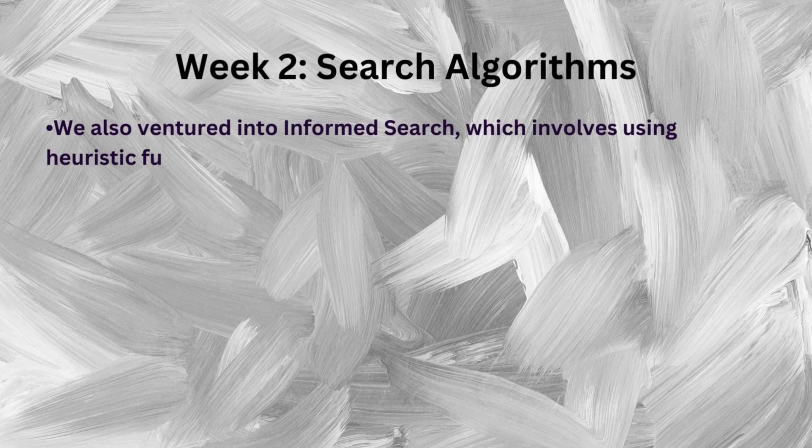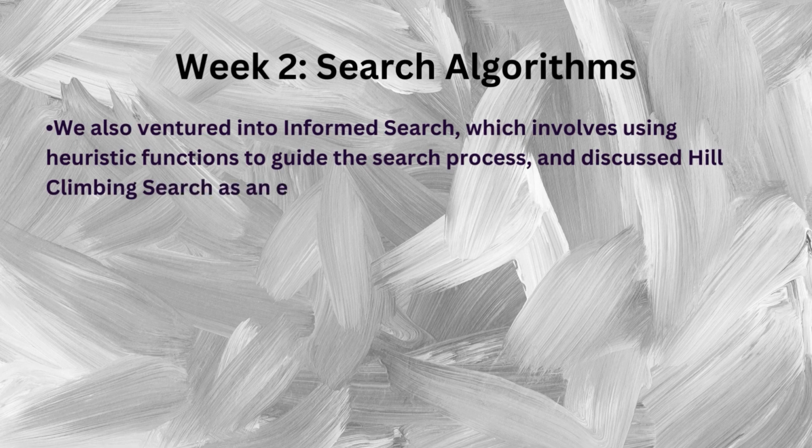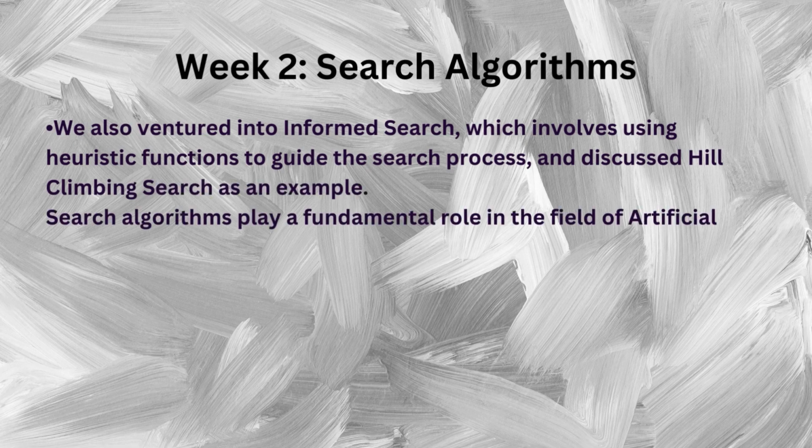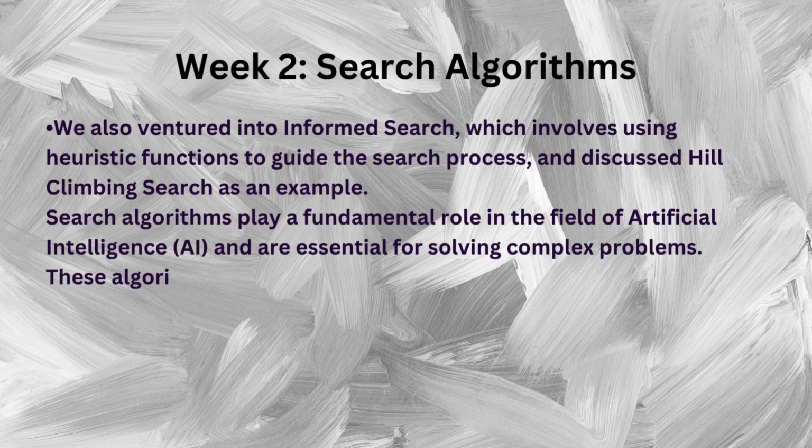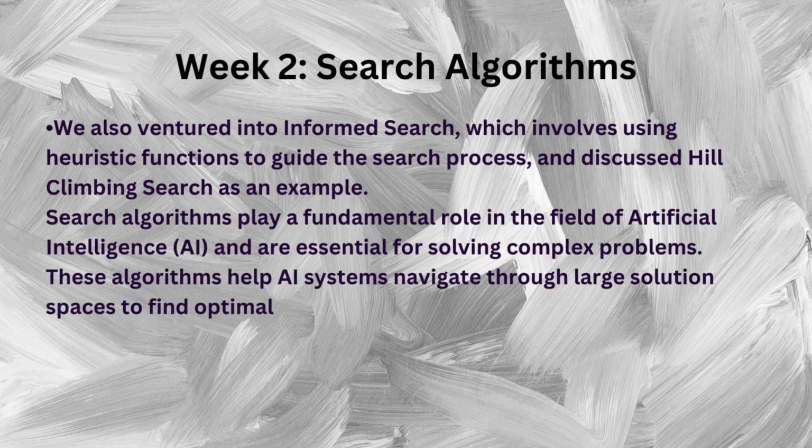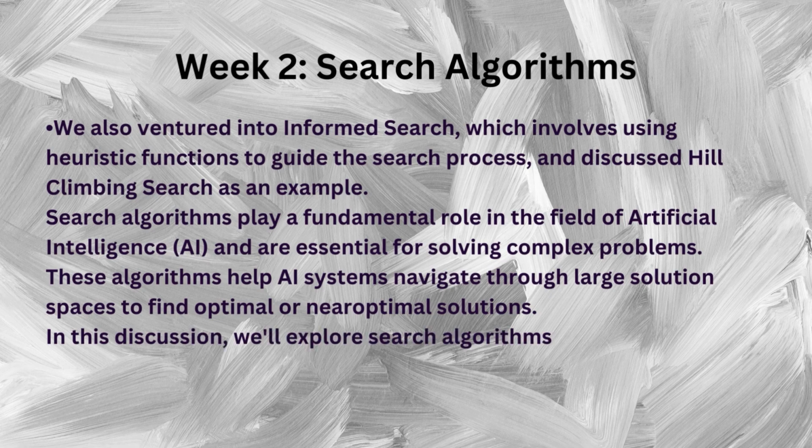We also ventured into informed search, which involves using heuristic functions to guide the search process, and discussed hill climbing search as an example. Search algorithms play a fundamental role in the field of artificial intelligence and are essential for solving complex problems. These algorithms help AI systems navigate through large solution spaces to find optimal or near optimal solutions. In this discussion, we will explore search algorithms in AI, their types and their applications.